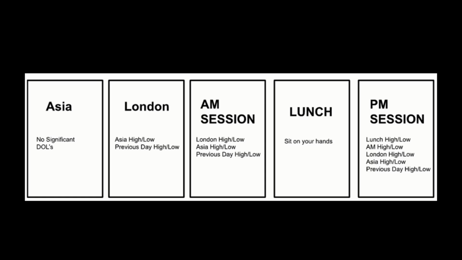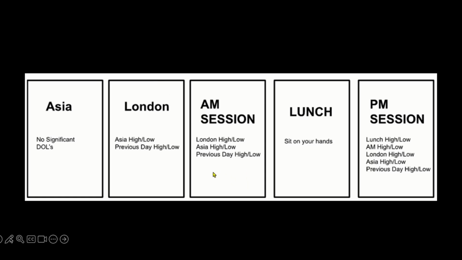Because by looking at the markets from this perspective, it doesn't become random anymore, so to say, why the market formed a high or low there during the current session and then reversed. Because we know the reference points, we know what levels are relevant. We know what levels IPDA is locked on, and now combine this logic of previous session high, previous session low, to what was shared during the beginning part of this lecture when it comes to the higher time frame PD arrays, and trust me, a whole new world will open up for you.